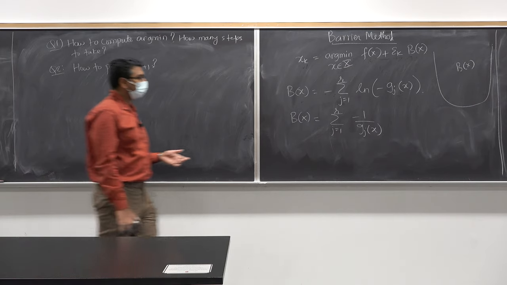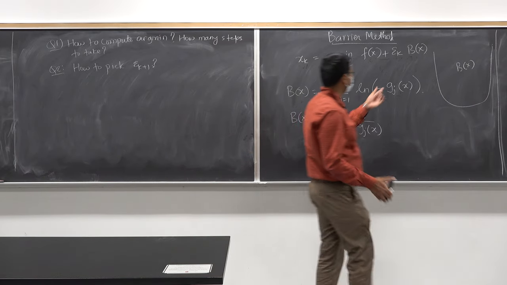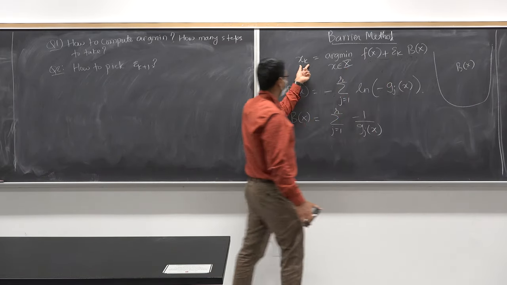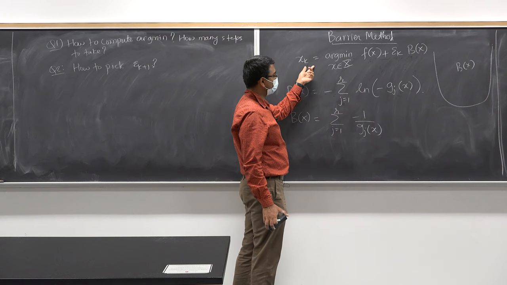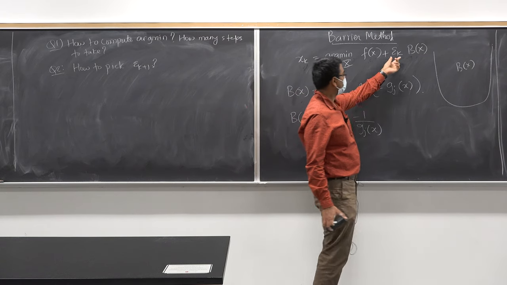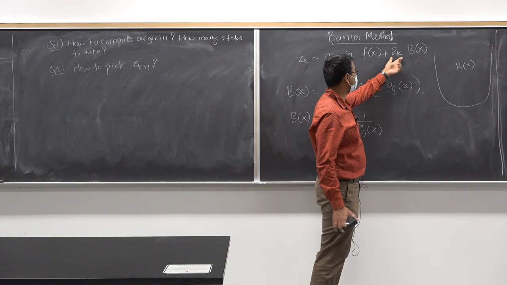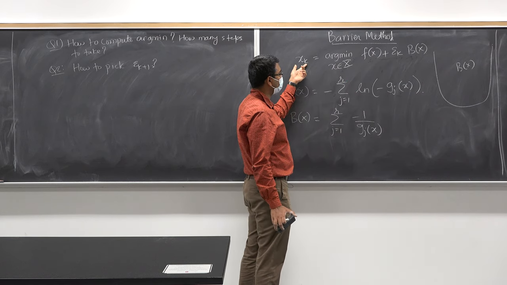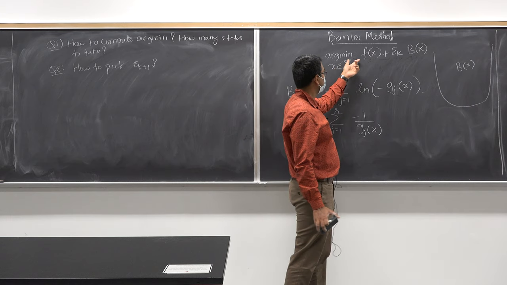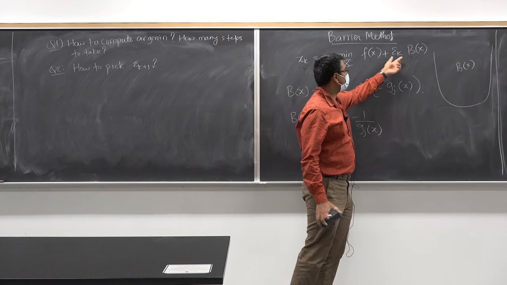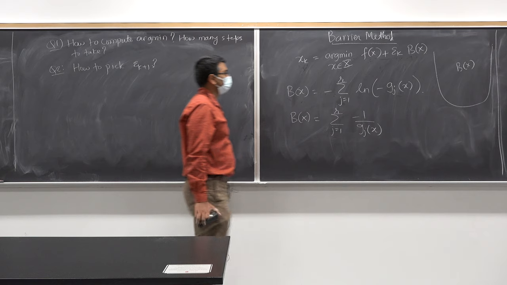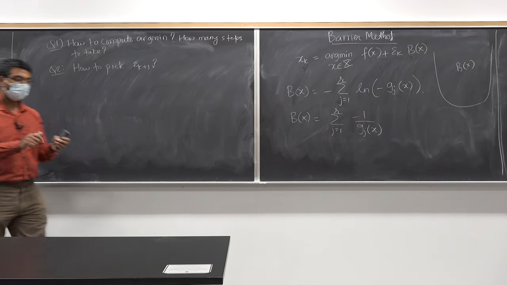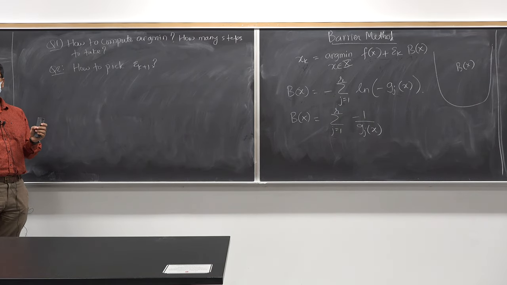And the way this algorithm will work, as I mentioned, for epsilon naught, you compute x naught. That serves as the initial condition for initializing the minimization problem for epsilon 1. And then you get x1. That serves as the initial condition for initializing this minimization problem with epsilon 2, and so on. So every time you get an optimal solution, you use that as an initial condition for the next optimization.